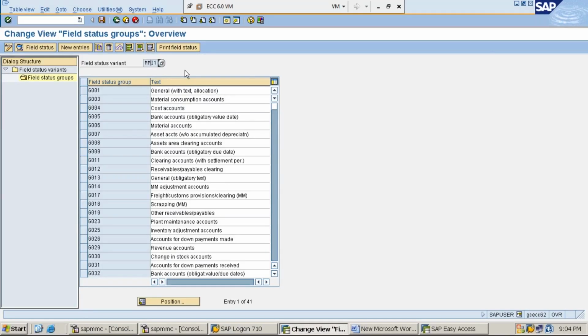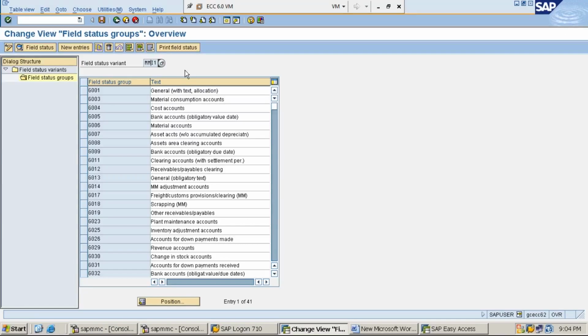In real time also, we do not create the field status variant directly. Rather, we copy the existing standard SAP provided field status variant. By copying it, we create our own field status variant, and wherever we want changes, we make them. Okay, then continue.